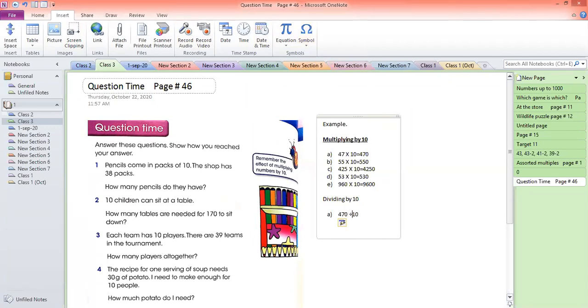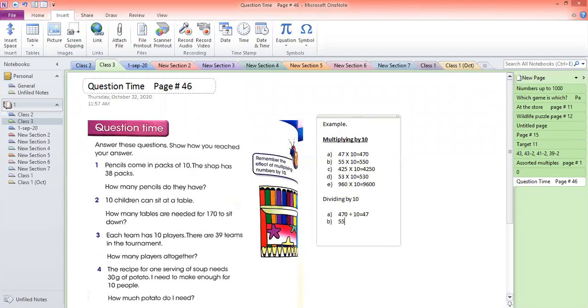So it is also very easy, guys. When you multiply, you add 0 on the right side of the number. But when you divide, you remove 0. If you are dividing any number by 10, you remove that 0 and you will write the number the same. You will write 4, 7, and because in 10 there is one 0, this 0 will cancel that 0. The answer will be 47.